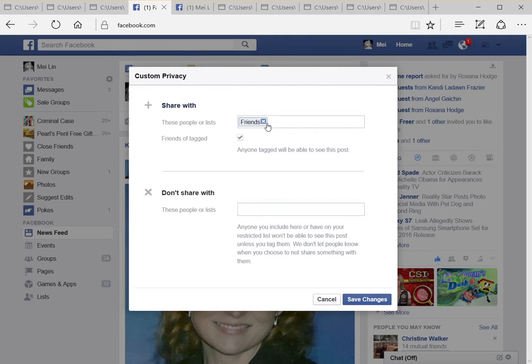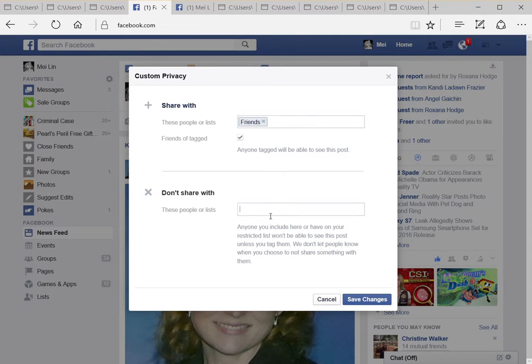Acquaintances is a step above restricted. Acquaintances, you can slot people into the acquaintance bucket, and when they're on that list, they will not be automatically restricted unless you manually choose friends except acquaintances. So let me show you how that would work.